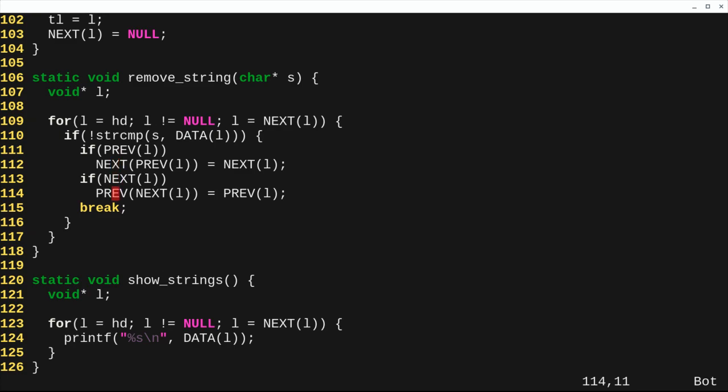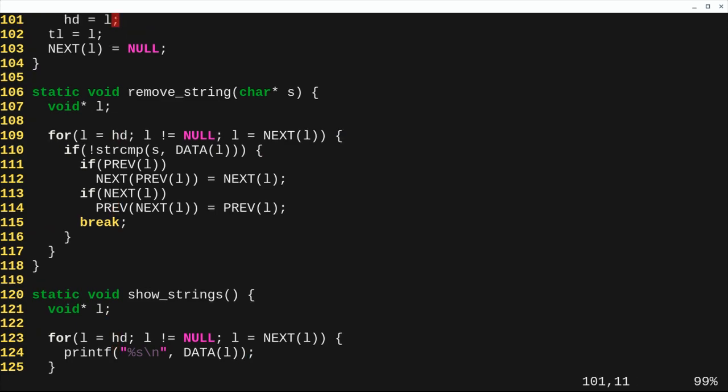And if there's a next, it adjusts the next's previous to the previous, basically removing itself from the list. It doesn't do any deallocation. There's no collapsing of memory, nothing like that. It just simply removes itself from the list. And then the show string goes through each element in the list and displays the data element.